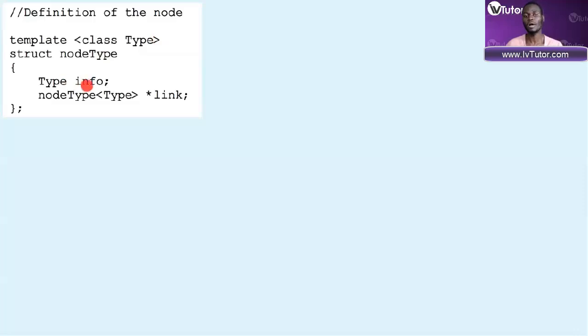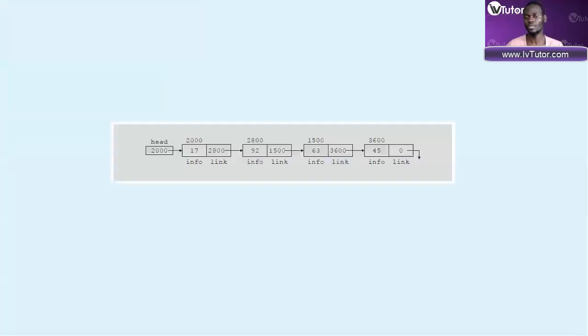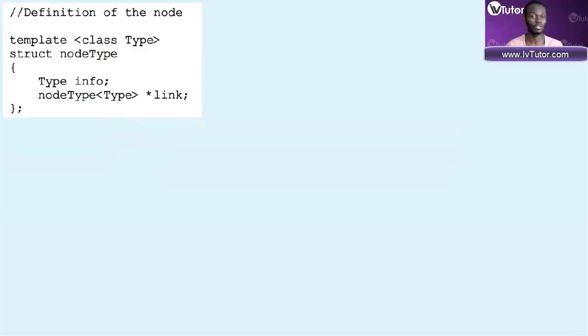And now you see why here we use the word info. This is based on the way a node is defined in our textbook. So info is representing the value that is being stored by the node. So it's stored in a variable called info, right? That's the value. And then link represents a link to the next node. Now remember that the link is storing the address of the next node.